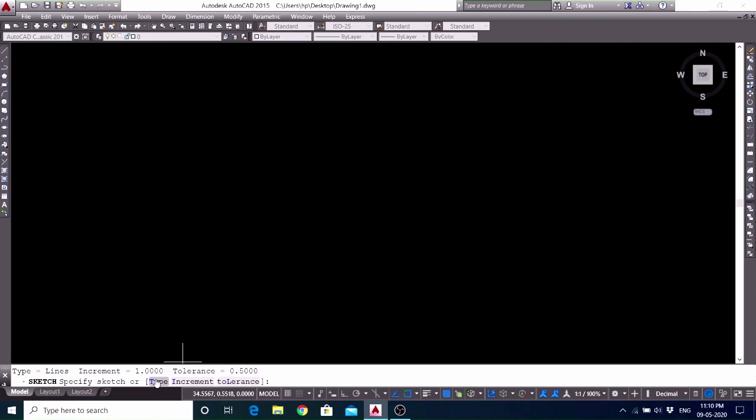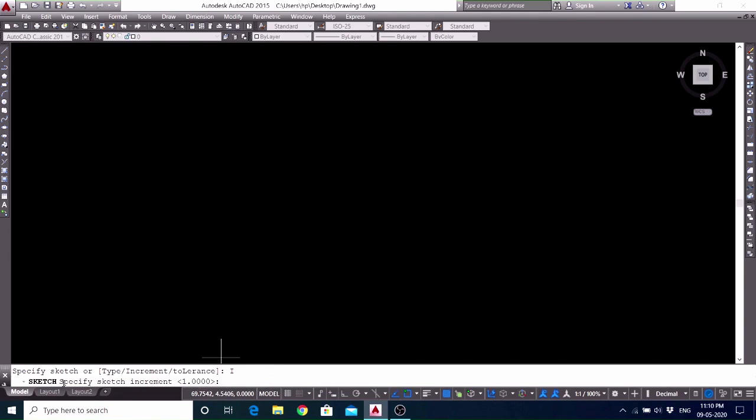If you click on type, then it will ask whether the freehand drawing will be with line or polyline or spline, etc. I will choose polyline over here. You can use tolerance also, line fit tolerance. You can put something as per your requirement. I will keep it as it is.